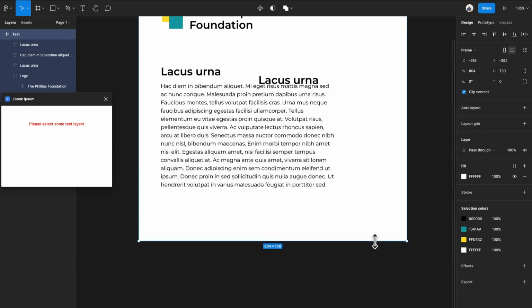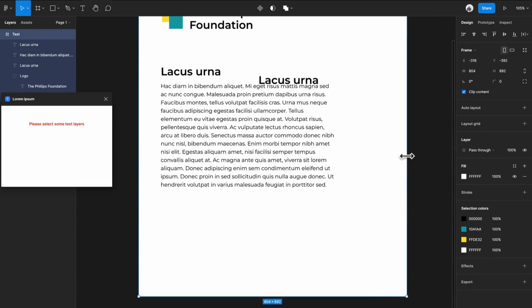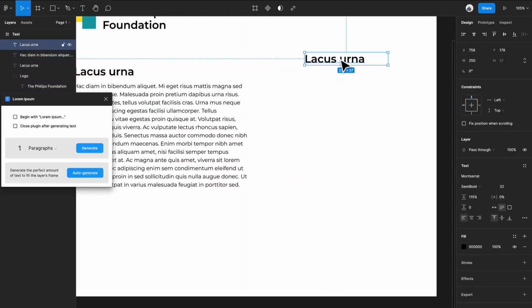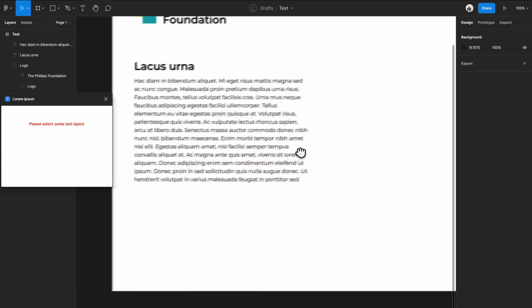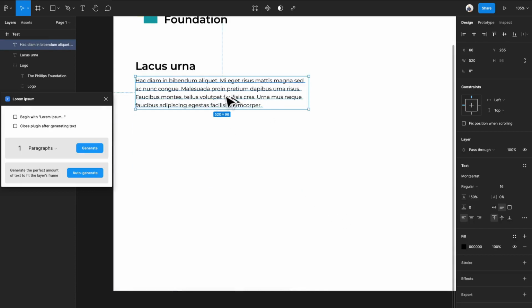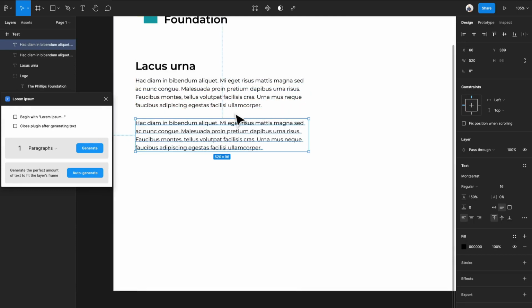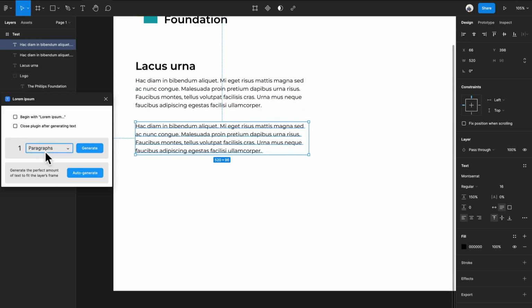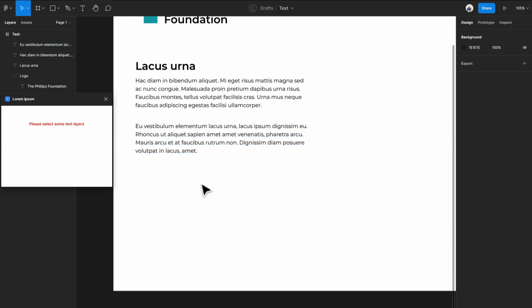So we're just going to expand this frame so that way we have more room to play with. I'm actually just going to delete that for now, and we don't need this huge paragraph just yet. I mean, we can have maybe multiple paragraphs or something like that. You could just say 4 sentences, and there we go.